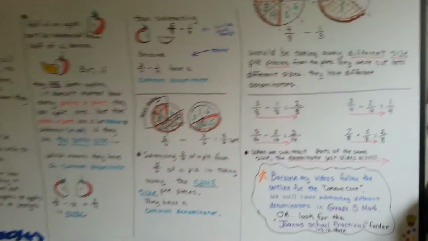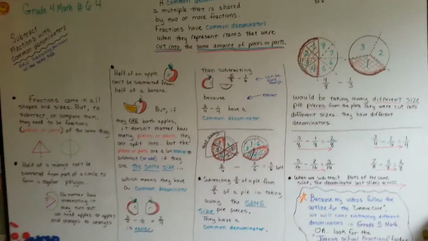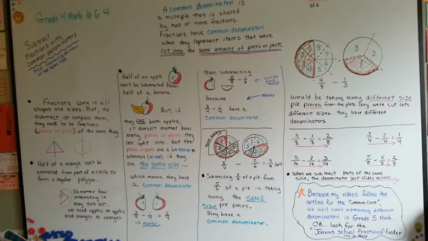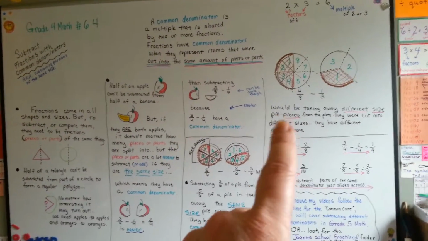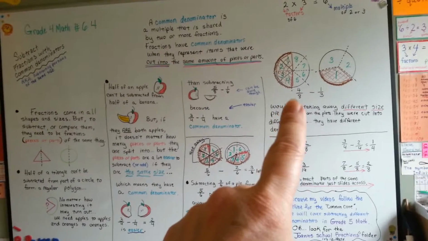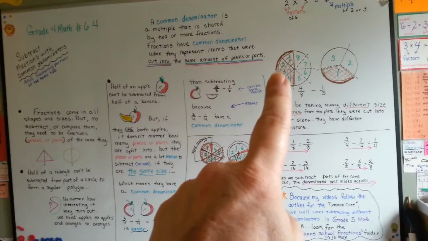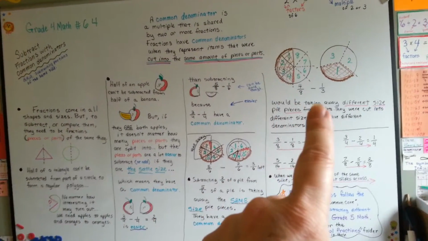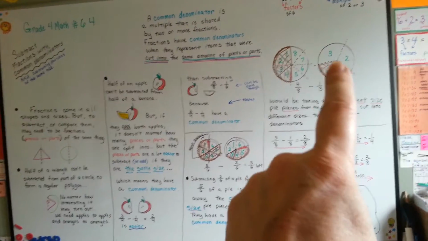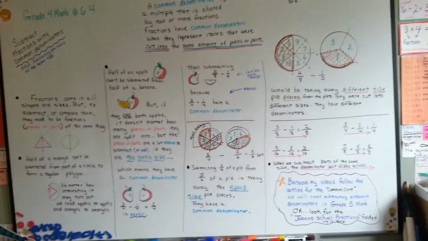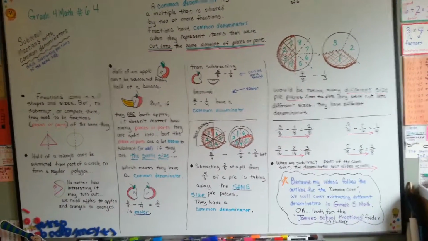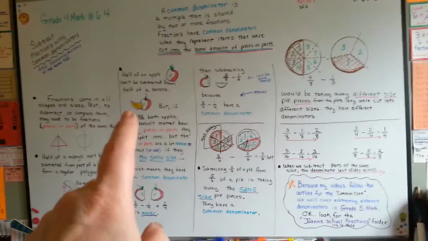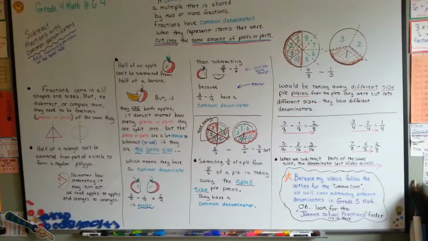So now you know why subtracting fractions with common denominators is easier. It's because they're the same size cuts, okay? You know that if a denominator is larger, that means the pieces were cut into smaller pieces. And if a denominator is smaller, that means it was cut into larger pieces, and that it's easier to subtract when all the denominators are the same, okay? And you also know you can't take a banana away from an apple, right?